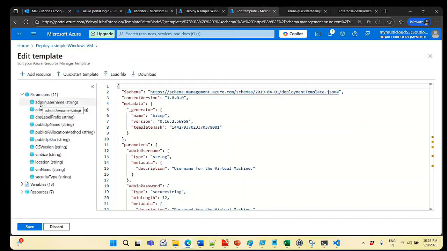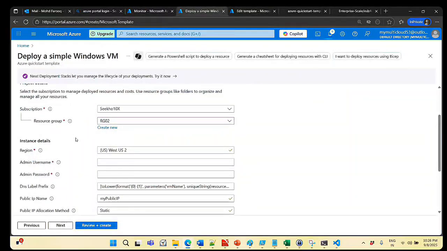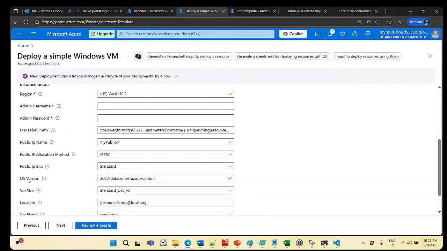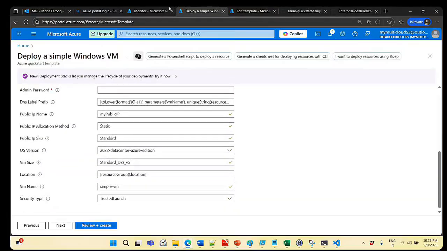if you click on parameters, it says username, admin password, DNS label, public IP. At the time of creating a template, you are going to provide a username, an admin password, DNS label prefix. By default it takes public IP name, public IP allocation method, public IP SKU, OS version, VM size, location, and VM name.